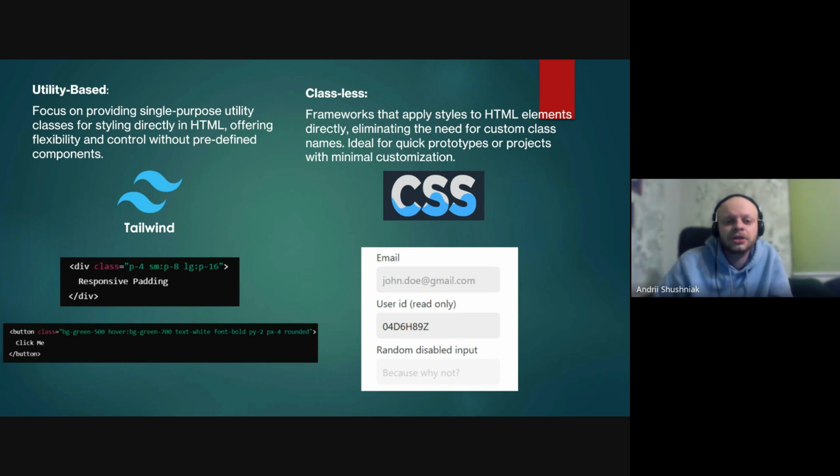You can just create a simple form, add, in this case, Water.css, the example I added as a classless framework. You just need to add this framework into your project, and basically that's it. You don't need to write any additional code. Your elements will be styled by the pre-styled classes that this framework provides.